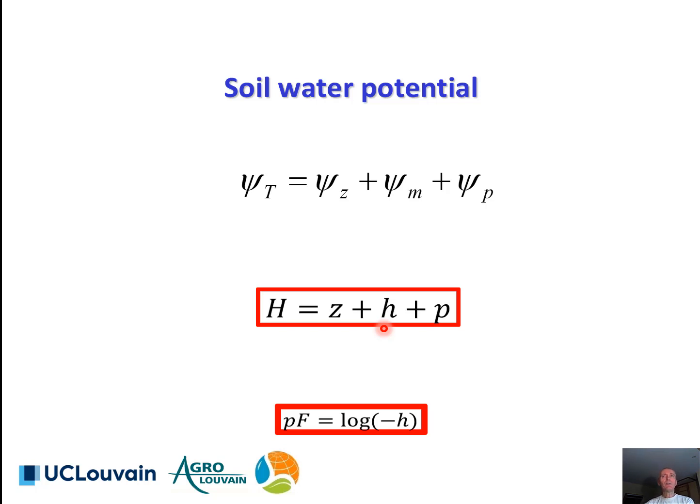Yet the relation that exists between the soil water content and the capillarity head is not linear. This is also due to the fact that the distribution of pore radii in soil systems is not uniform. The capillary head often changes with different orders of magnitude. And for practical reasons, we introduce the pF concept, similarly to the pH concept in water chemistry. The pF value is the logarithmic value of the negative soil suction head.